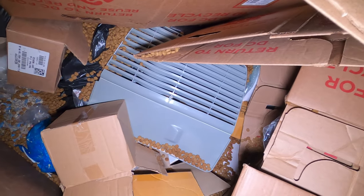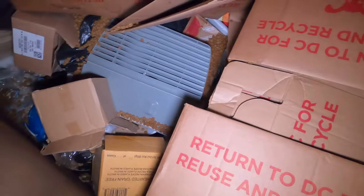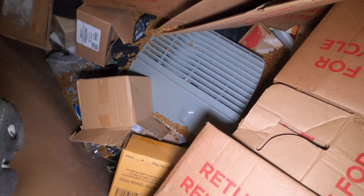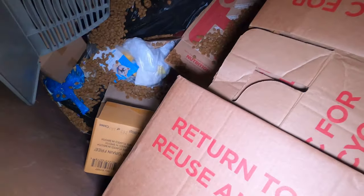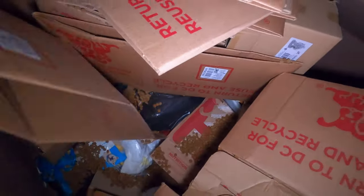Unfortunately, they threw a lot of the dog food, guys, and it's just how sad how they ripped up tons of this dog food. I'm just really, really disappointed in how they did this. It's really, really sad. Unfortunately, this is their policy. They have to do this. Just really wish they would give this stuff to animal shelters and stuff. Okay. There's another part over here that I need to get anyways.